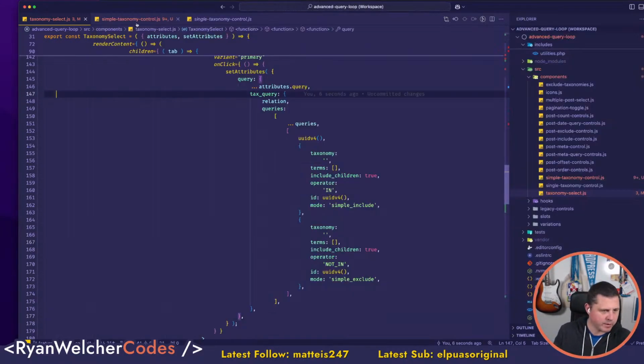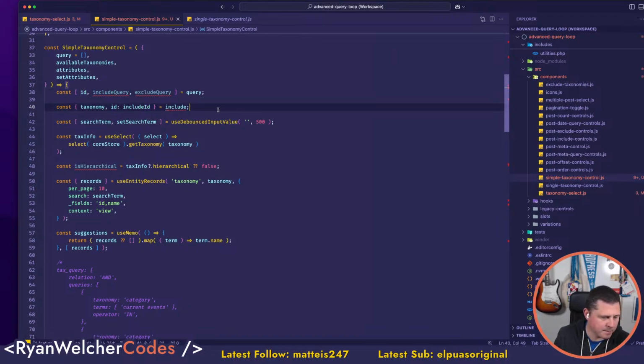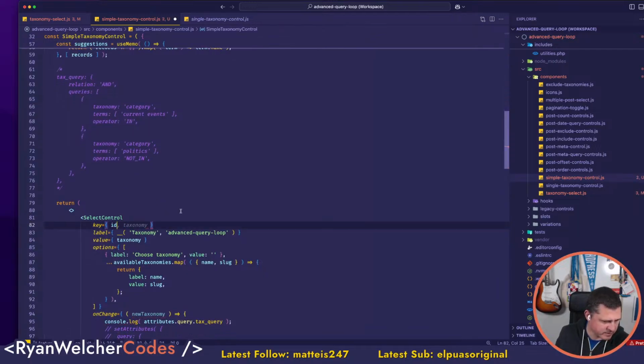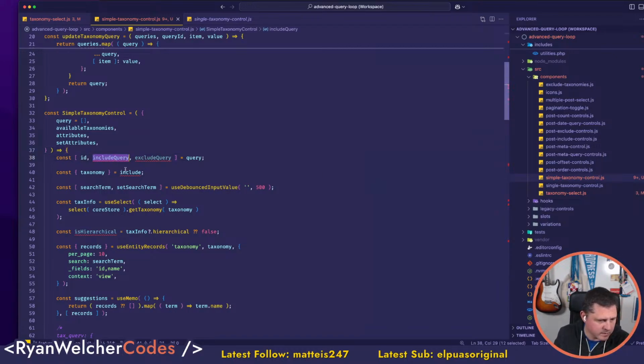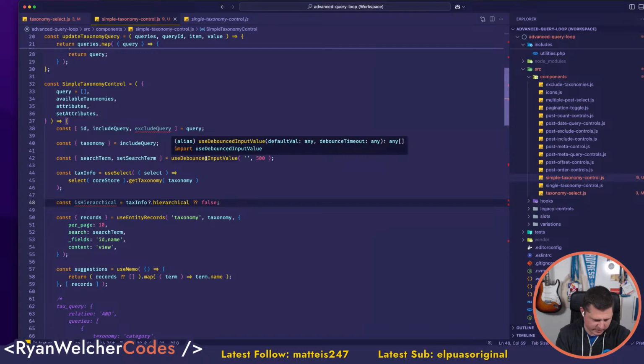So I think now what I have to do is in my simple taxonomy, this is going to be ID, this is going to be include query, this is going to be exclude query. So this is the ID that I can use. Yeah, that's what I'm going to do. So this will be the ID. Where am I using ID? I'm just going to use ID there, if that's all I want. So I don't need this anymore. Right? Okay, so that's the include query. Technically, I could probably store the taxonomy at the top level too, because, well, no, I'm not going to. Because I need to update each one individually, I believe.